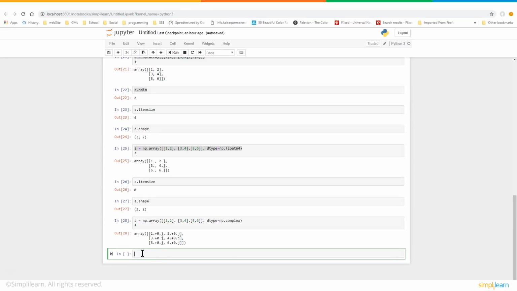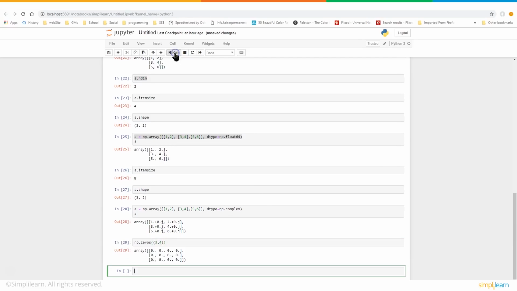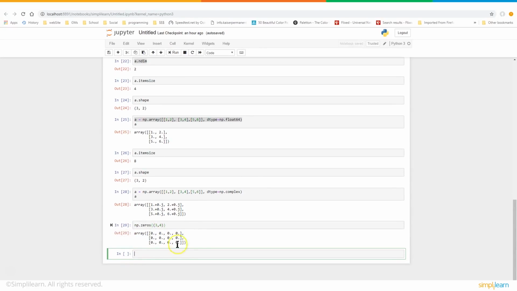One of them is you could do NumPy dot zeros, and we're going to do 3, 4. There we go. And we'll go ahead and run this, and you can see if I do np.zeros, I create a NumPy array of zeros. This is really important. I was building my own neural network, and I needed to create an array where I initialized the weights, and I wanted them all to be the same weight. In this case, I wanted them to start off as 0 for the particular project I was working on.